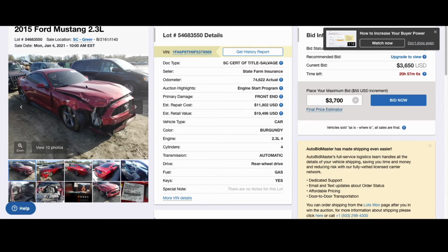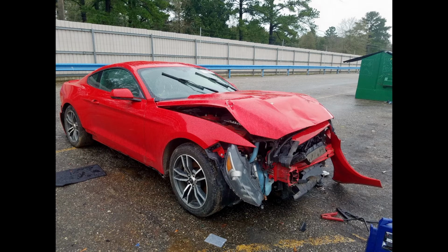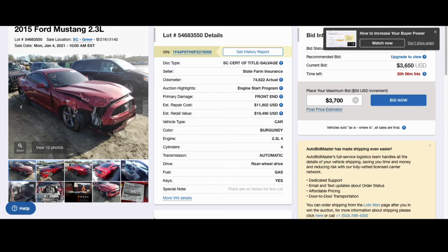So first thing we're gonna do is look at the pictures here. Not a whole lot of damage in the front. This is actually in better condition than my Mustang. My hood was folded, all this right here was missing. This wasn't as damaged. It looks like some of the wheels are deflated. I had some wheels deflated also, but it was just a hole, so I patched it and filled it back with air. However, the tires were balded on mine, so I had to replace them.